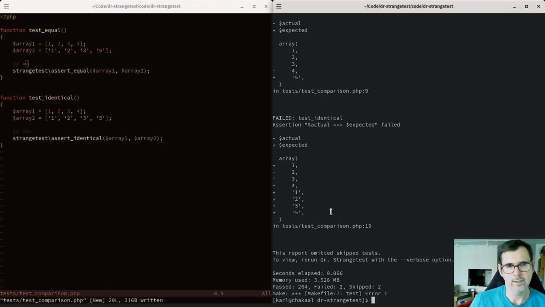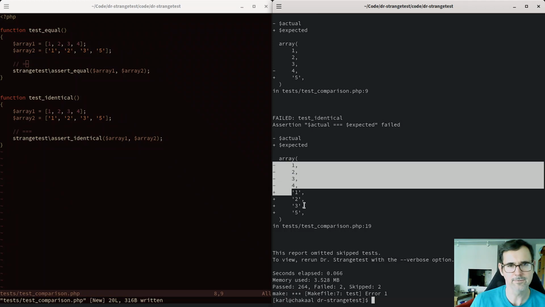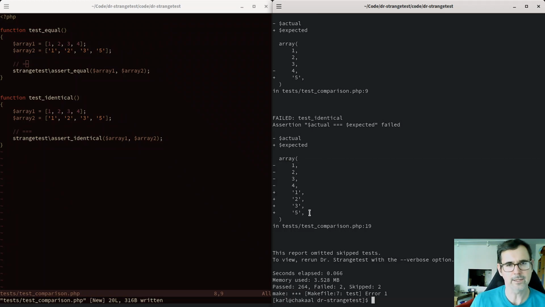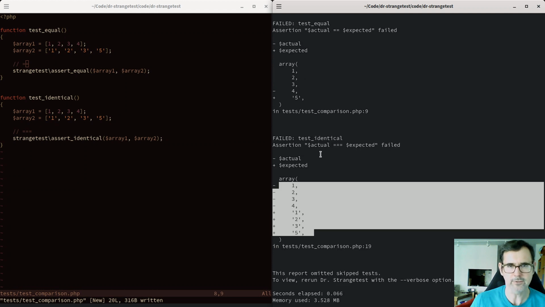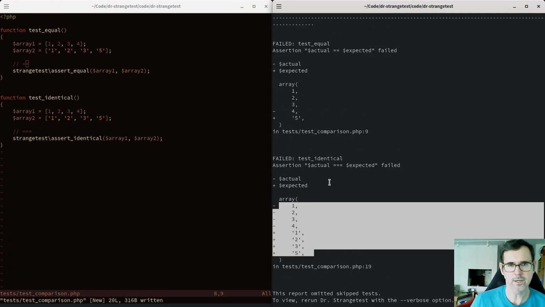A lot of frameworks would just cast these two things to a string, pretty print whatever the value is and then do a diff against that string. So you would always get this, and you'd have to figure out which one doesn't match. But this one is type aware.